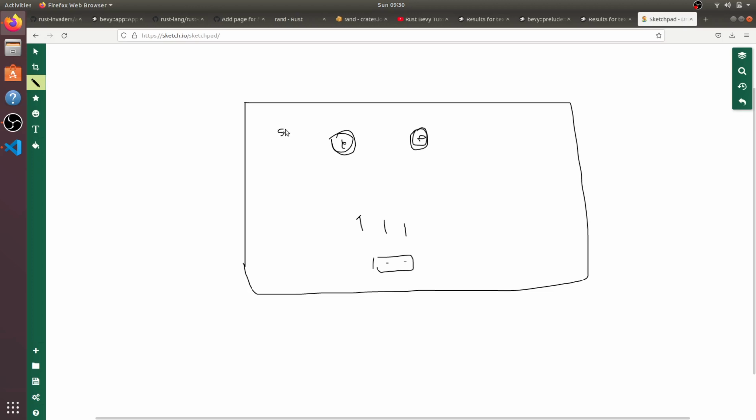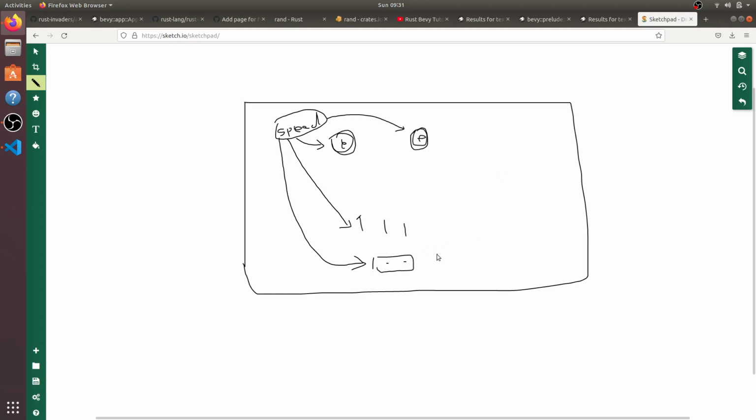For example, speed. So this entity will have speed. Also, this entity might have speed. The player can have speed as well, and a laser can also have speed. So the same component can be there in multiple entities.